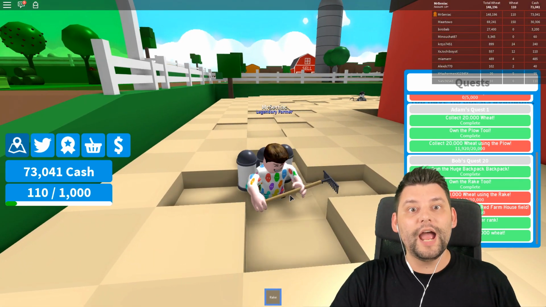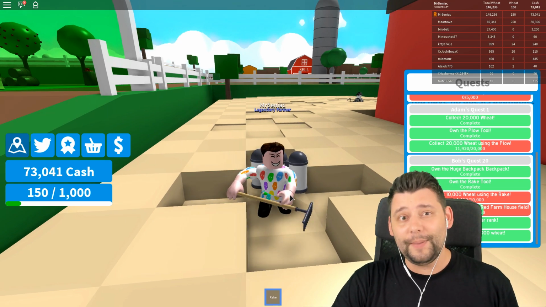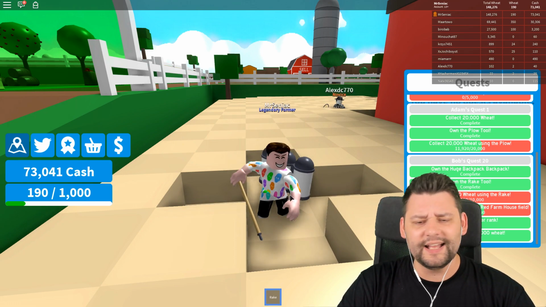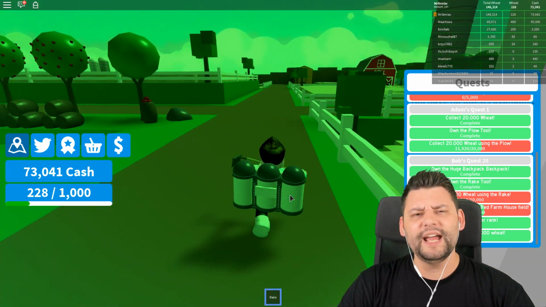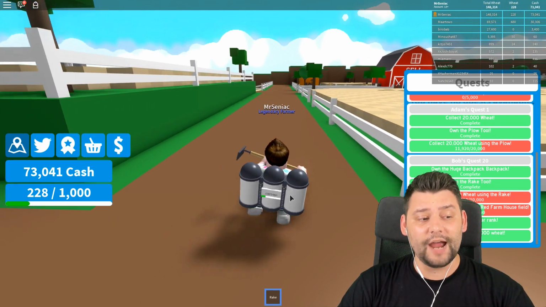Because we unlocked a brand new area, the fruit and veg stall, where there are some really high capacity backpacks. But I think I need 100,000 to get one of them, to say the least anyway. I think the first one is the potato. We'll go over there and check it out now.